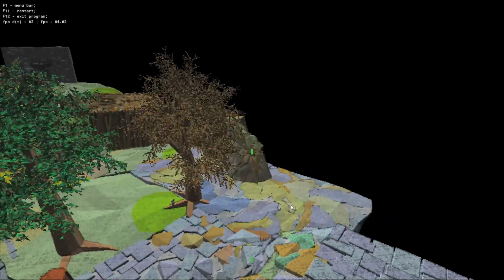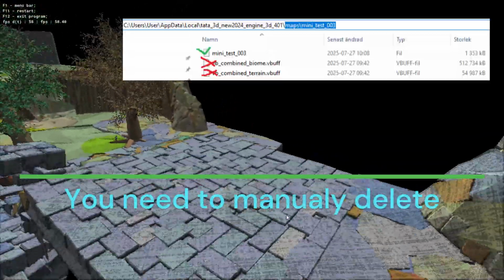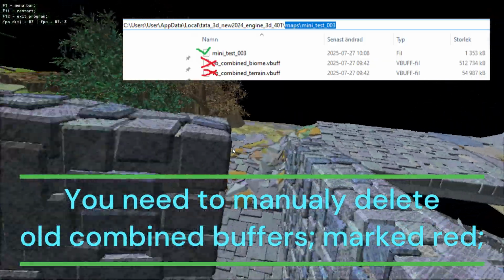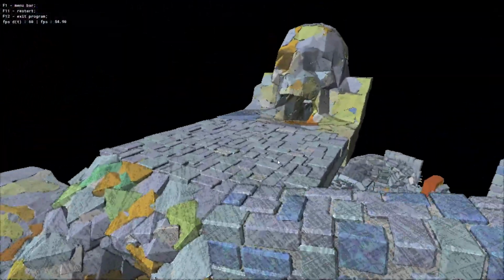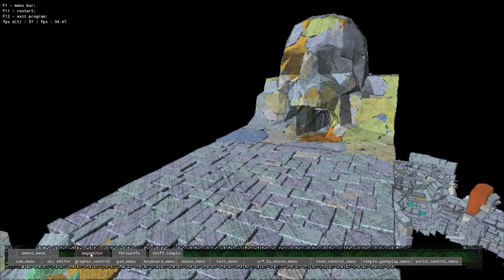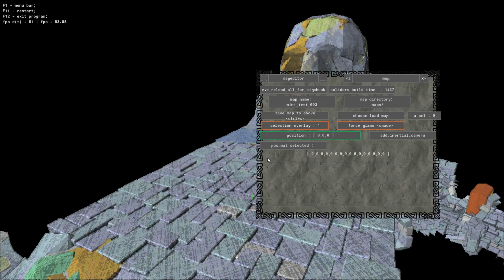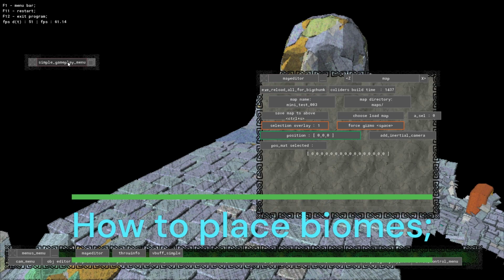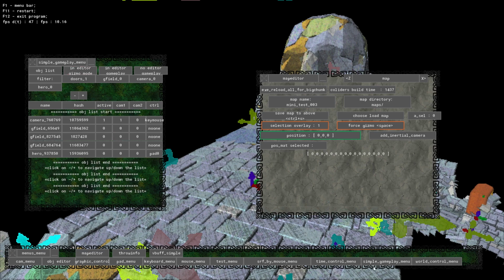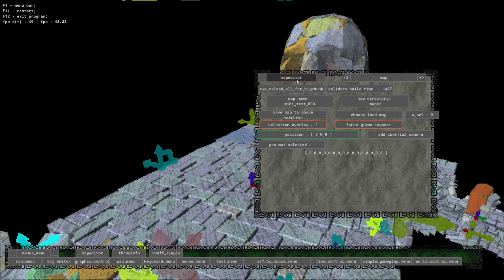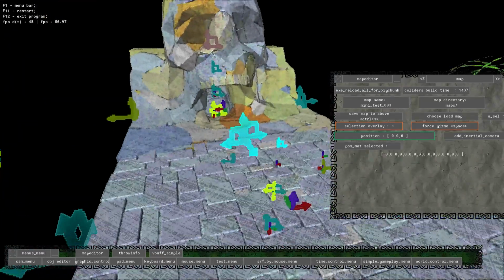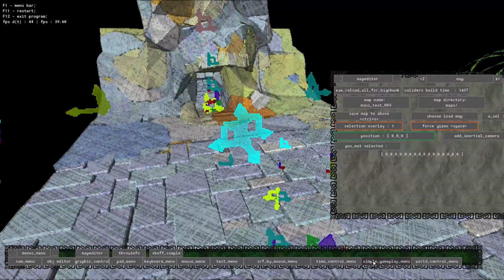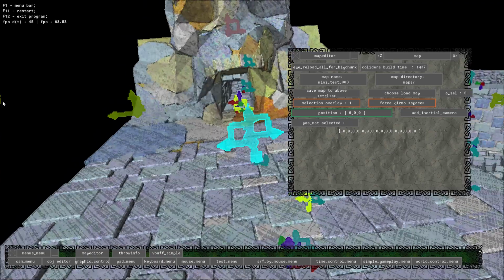But for now, we need to also manually delete the files for the compiled map and compiled biome. If you want to play some biome, it is also in the map editor, simple game company editor gizmo. And because of memory, it is wise to turn off the game and restart it completely manually if you want to play with a guy on the scene.